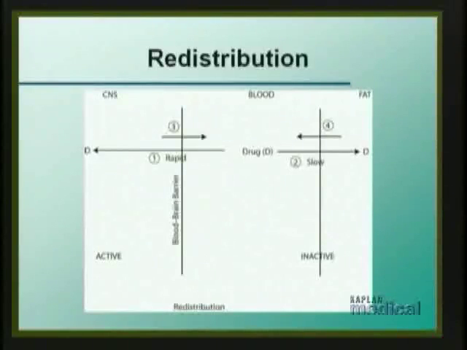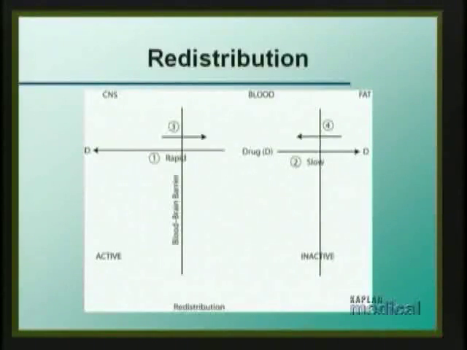If you look at the diagram called redistribution, you see the blood-brain barrier to the left, and therefore the CNS to the left of the figure. In the middle of the figure, you see the bloodstream, where drug D would be initially, after the phase of absorption. And to the right of the diagram, you see the fat tissue. Highly lipid-soluble drugs like CNS drugs will very rapidly reach the brain. This is arrow number 1, and cause a CNS effect.